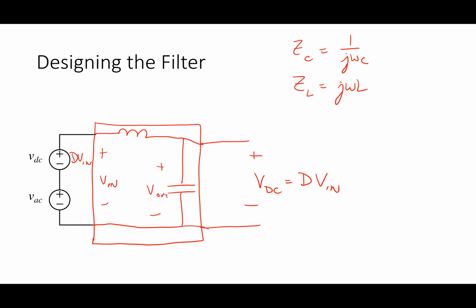So if omega is equal to 0, what's the impedance of the inductor? 0. What's the impedance of the capacitor? Yeah, it's open. So at DC, that works. The DC component's going to pass right through that thing. At a high frequency, if omega is really big, what's true about the impedance of the inductor? Yeah, basically it can become an open at some point. What's the capacitor become at a high enough frequency? Short. So basically, this is now a low pass filter.